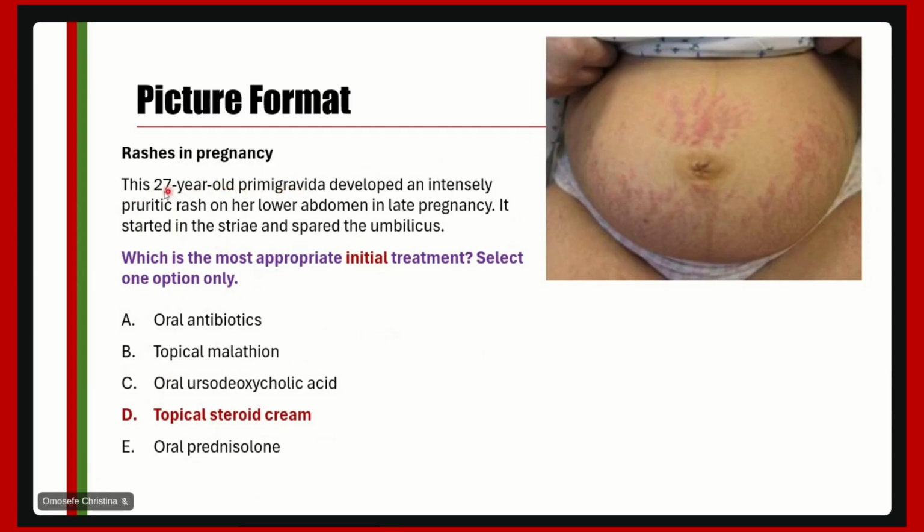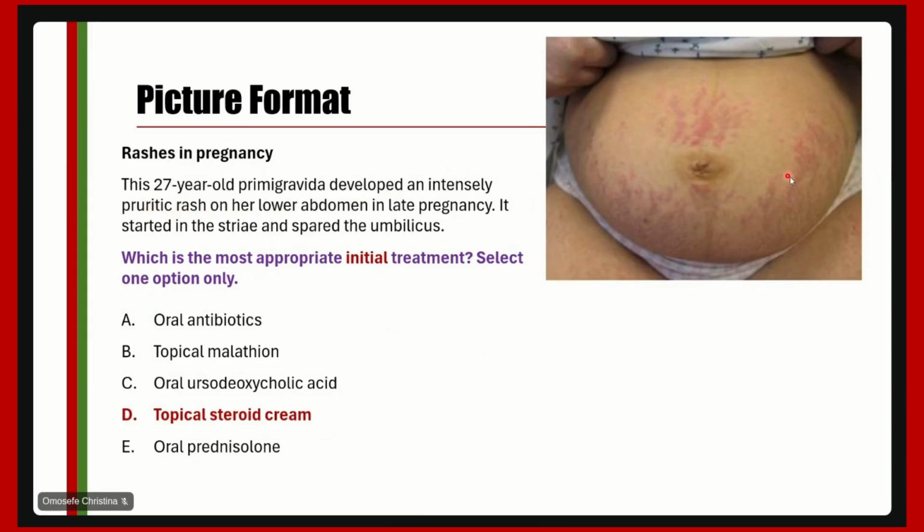27-year-old primigravida, that's it. The age is telling you pattern recognition. Polymorphic eruption of pregnancy. The full name is pruritic urticarial papules and plaques of pregnancy, PUPPP. It's a long one, so I always have to go back and check it. I've only seen this case once, and I saw it as a GP in urgent care. And I was like, oh my word. But I had to study it in the AKT. So you go into your STEM: 27-year-old, primigravida, pattern recognition. Intensely itchy rash. That's the clue right there.